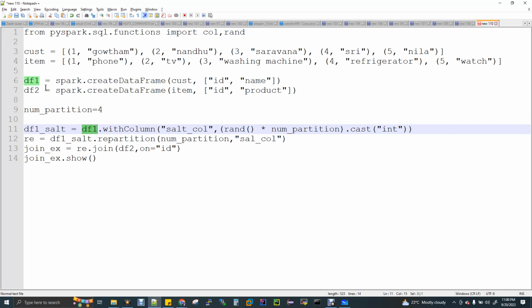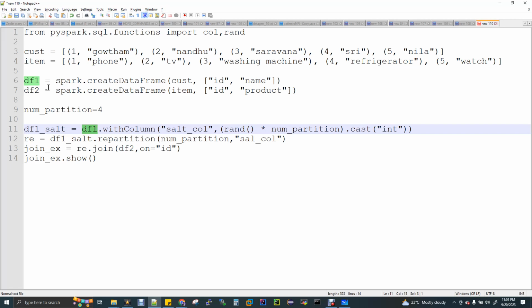Just imagine. As I told you, how can you identify that I have a skew? Generally, we have to run a job. If a particular task takes more time, then we have to think, okay, there is a skew in it. Maybe kill and restart sometimes, like people used to do. And even after that, if you see more shuffle read on that particular task alone, then obviously we have to do a repartition. When it takes a long time with a lot of volume of data in the shuffle read, then we have to think, okay, it is a skew.